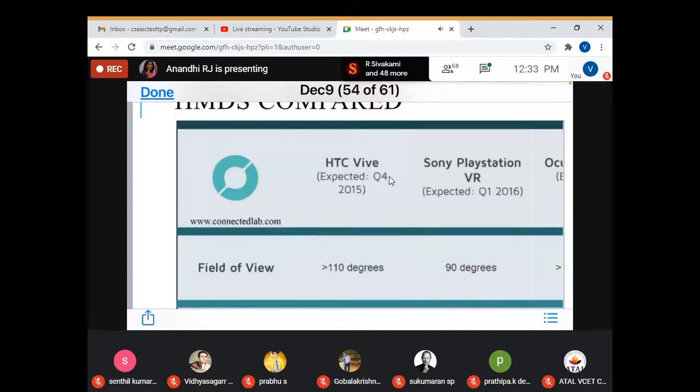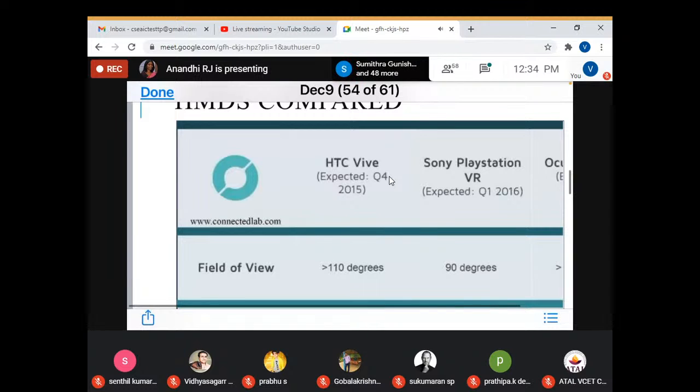Any IT faculty, or if you have very good students working under you, you can assign this kind of device or display building where the FOV is increased to at least 250 degrees. There is one product, Samsung says that we are going to increase. They also ended up with 96 degrees only, not even more than that.